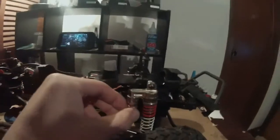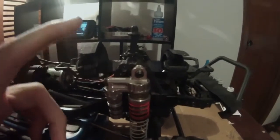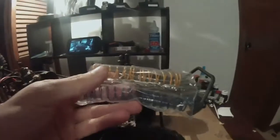But these shocks are gunmetal, if you can see that. They are Team Integy shocks. They're 91 millimeter. The stock shocks on here, I believe, are 90 millimeter. These ones are 91. They're gunmetal. They got the red spring here, a white spring down here, and are they next to me? Yes, here they are. They came with extra springs. I can use the yellow ones or the blue ones.